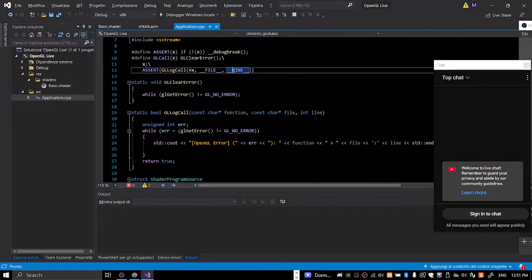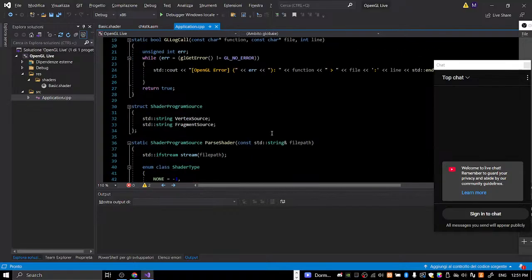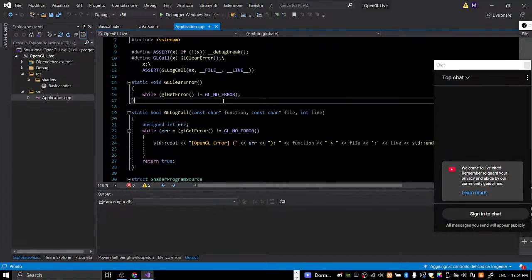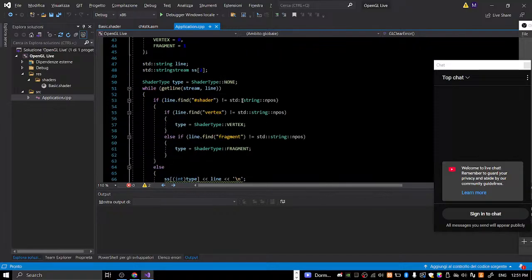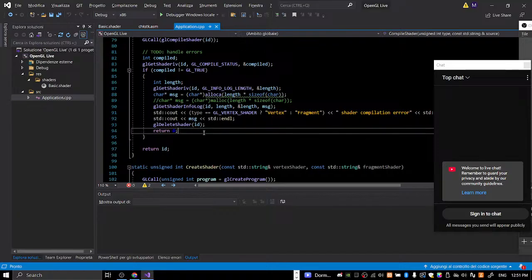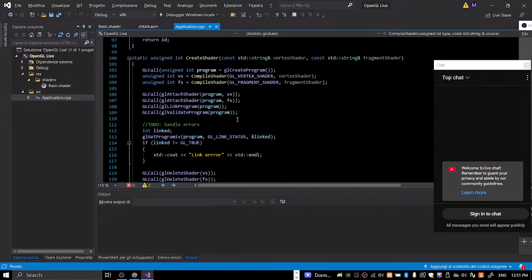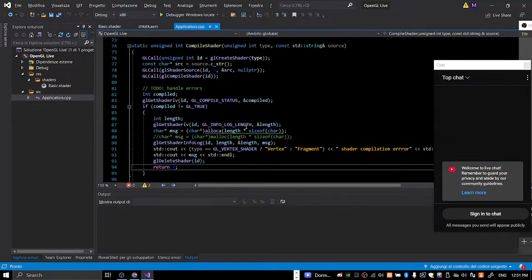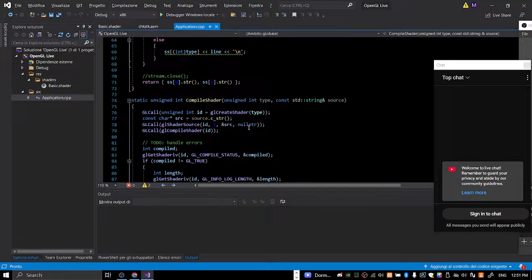We print the file and the line just to keep track of what we are doing. And it's called in a loop because we have to pull everything out, right? We have to constantly ask OpenGL until we don't have any errors left to display, right? Kind of annoying, but that's basically how OpenGL works.